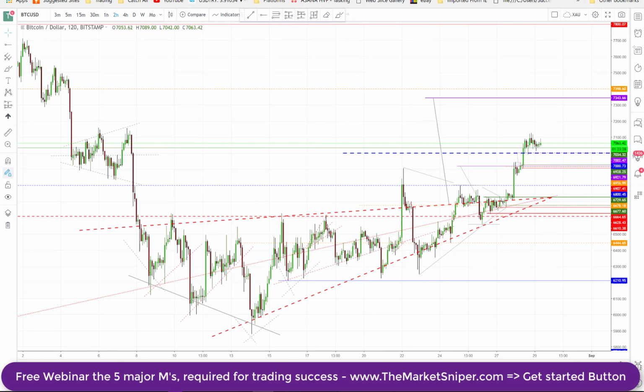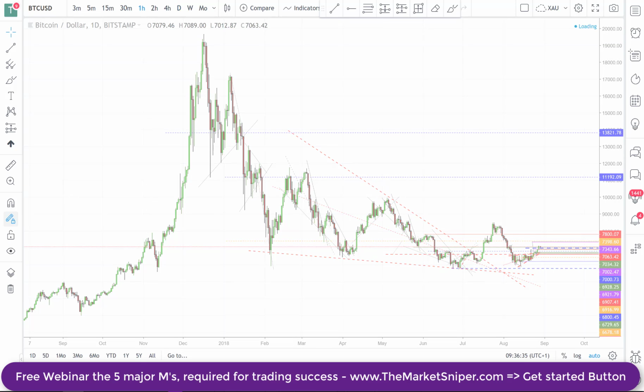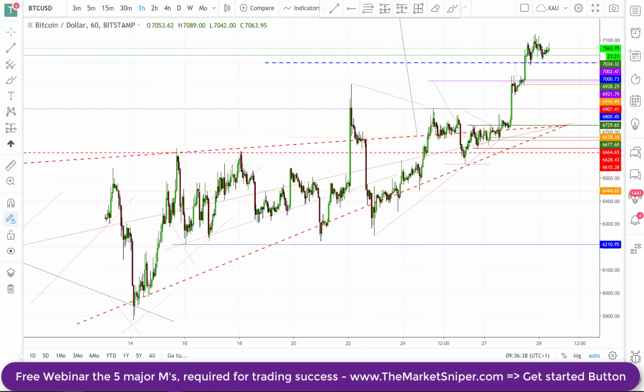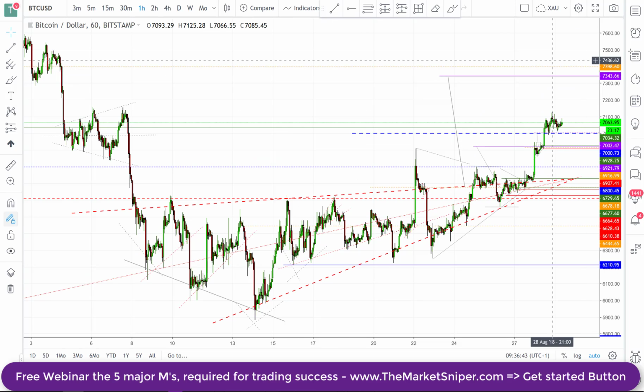So let's actually go back to the other browser where I can do some scribbling for you, and take it down to the hour. It showed buying coming in under on the rising wedge. So that means there's drift support coming in. However, that's a dangerous and also possibly an optimistic thing. It can be either.